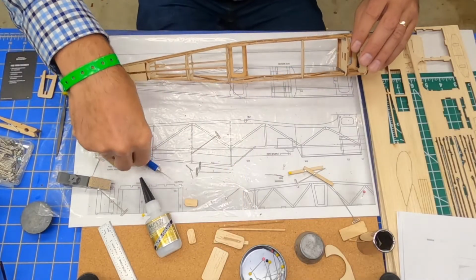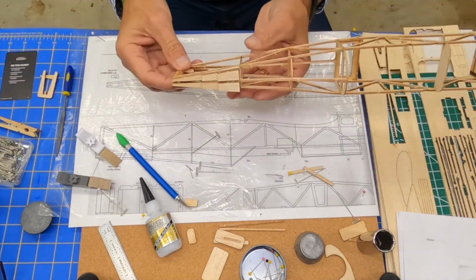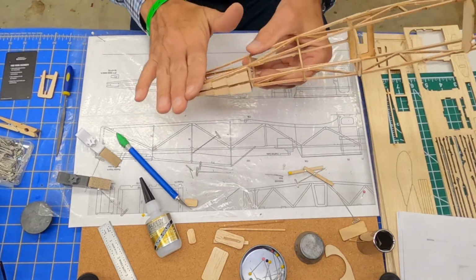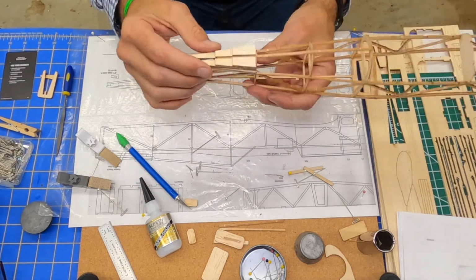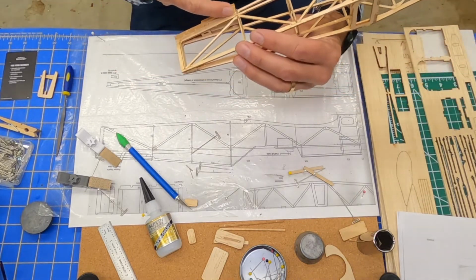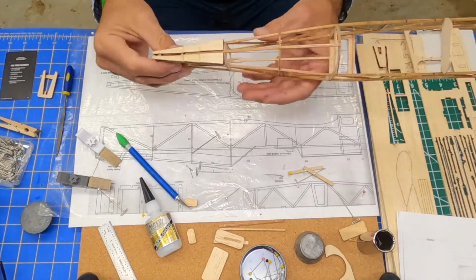Okay, so here's where we are, just plugging away slowly. Got the back section on here. This all gets sanded. Sanded around, basically built it up, delaminated those blocks. You got the horizontal goes there, vertical goes here, rudder, elevator.